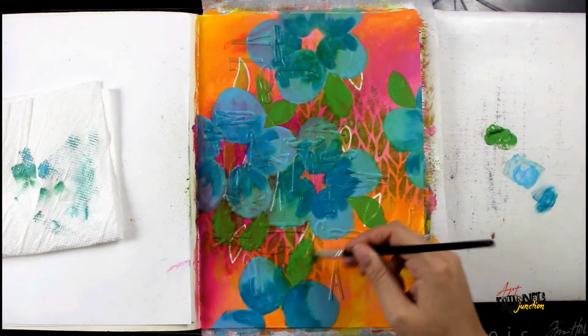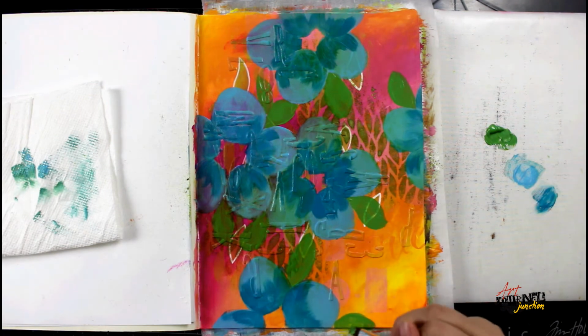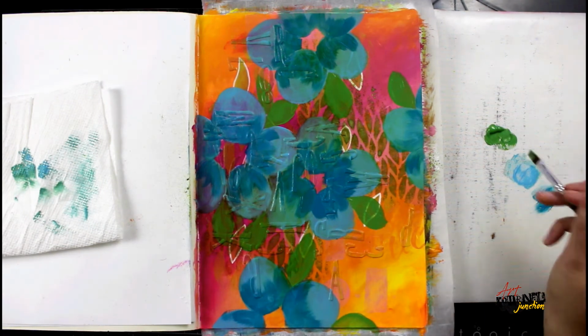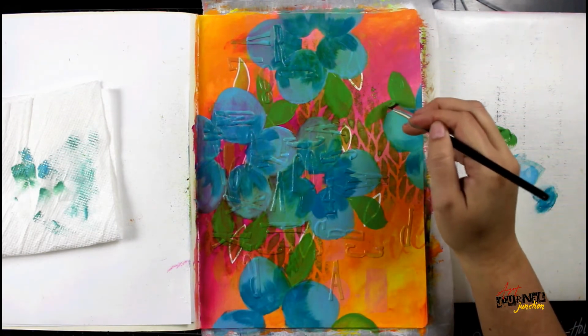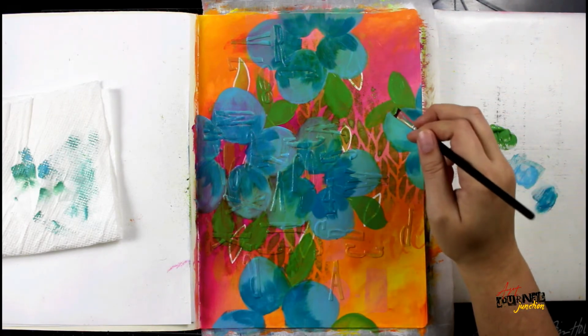So I work and I do this very quickly and I make the decisions very quickly so that it just is organic and has quick movement, and I move on to the next thing. So these leaves I'm just filling in. I look, oh, let's put another one there, and I do it. Well, here's one coming out from behind the flower. Great.